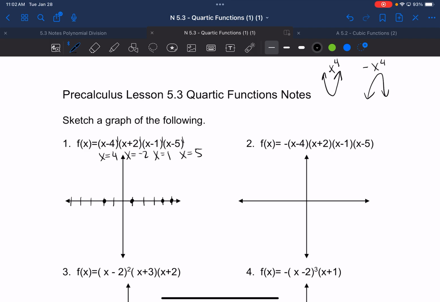No bounce, no curve. If I were to multiply these terms together, all these x's have understood exponents of 1, right? So x times x times x times x would give me x to the 4th. Okay, so that tells us it should look something like this because I do not have a negative in front, right? Okay, so we know that it points up over here on the right, and we said nothing weird is happening at any of my points, so I should just be able to cross through at every 0. So I cross through here, and here, and here, and here. So it looks something like that.